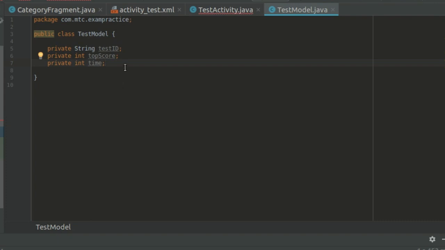So these are the three variables that we need: test id, then the top score by the user in that test, and then the time of this test.